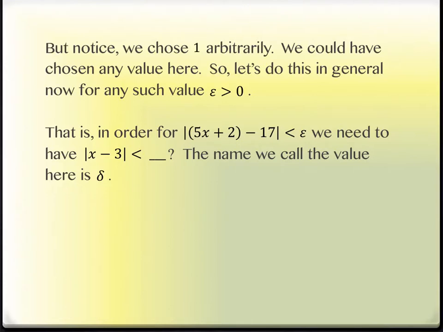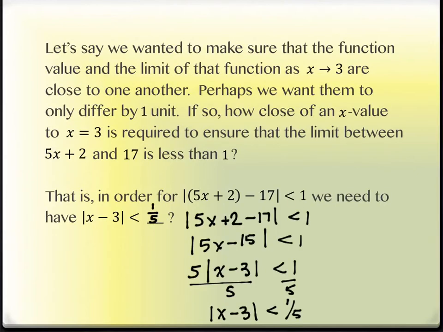Not 1 away, but epsilon away. We want to be close. Epsilon, the Greek letter, is going to be a small value for us. So instead of having the 1 over here, we have the exact same inequality we had before, it's just an epsilon. Everything I did over here that had a 1 on the right-hand side, we're going to do the exact same way. It's just going to have an epsilon on the right-hand side.